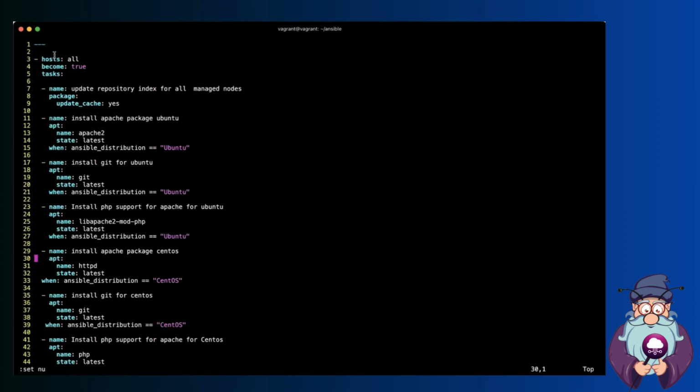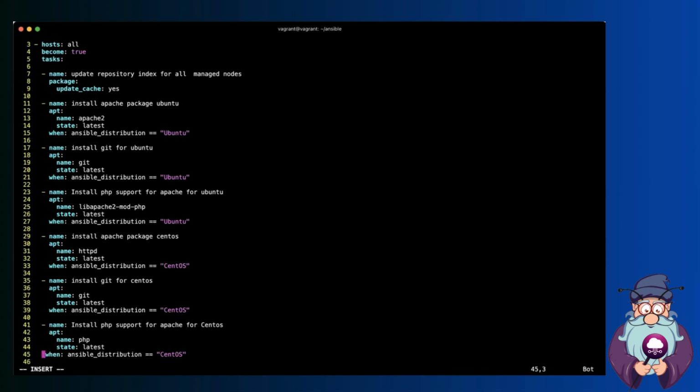I think everything is on the same line here though. I don't see an issue. Hold on. Oh, I see the problem. Let's push this in here. It's supposed to be on the same line as name and apt. Okay, this should work now. I think we have an error here as well. Let's push it in. Okay, this should work now. Let's push this in as well. Okay, this should work. :wq to save.